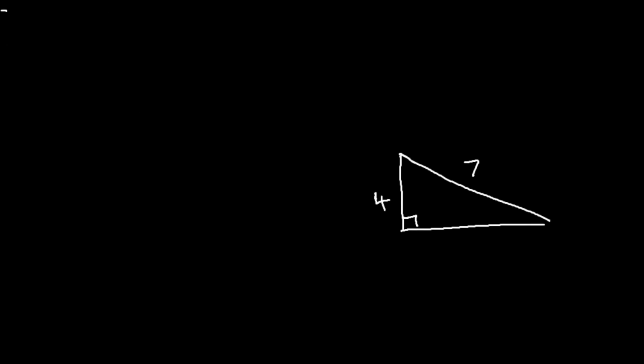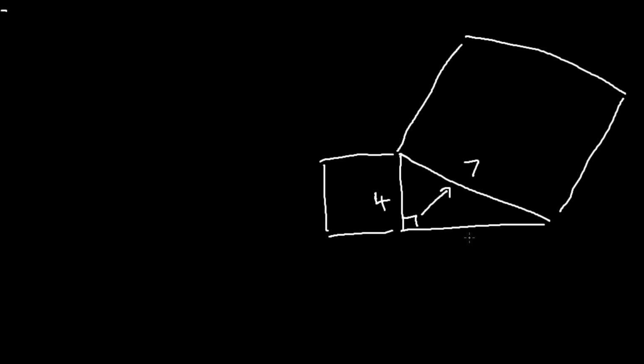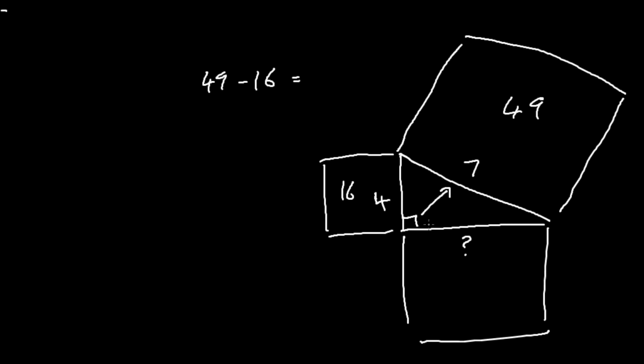Right, so let's have a look at this one. You actually have the larger square this time. So you know the length of the larger square, and you know the length of a smaller square, and this time we want to find out the length of another small square. So we know this will be 49, and we know this will be 16. So you know that 16 plus something will make 49. So what you can do is 49 minus 16, and that will find out what this smaller square here is. If you do 49 minus 16, you'll find it's 33.